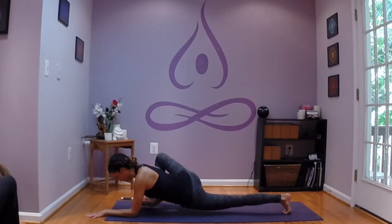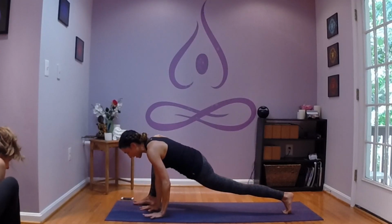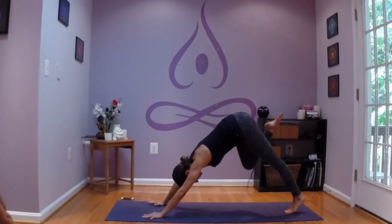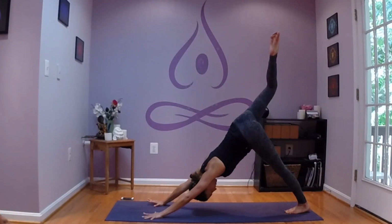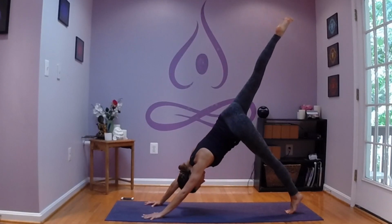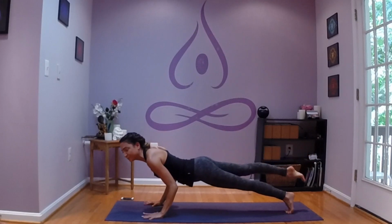New breath, rising up onto the hands. Step back, down dog, three legs or four. Shake it out. Do what you need in this moment to reset. You might enjoy a three-legged vinyasa. You might enjoy child's pose.